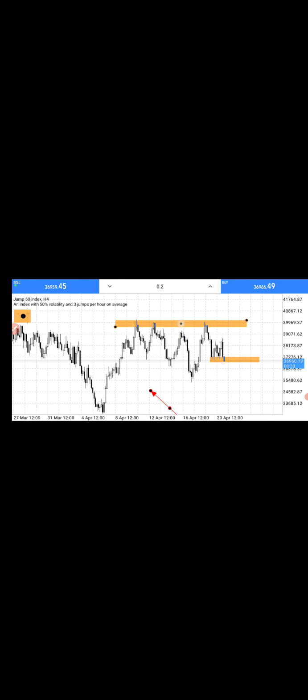A practical example is what's happening here. We know that here is a practical resistance, and this is the resistance zone. So you want to wait for price to tap here and show you a sign of reversal, which it did with this candle closing outside the zone, so you can enter here and sell.